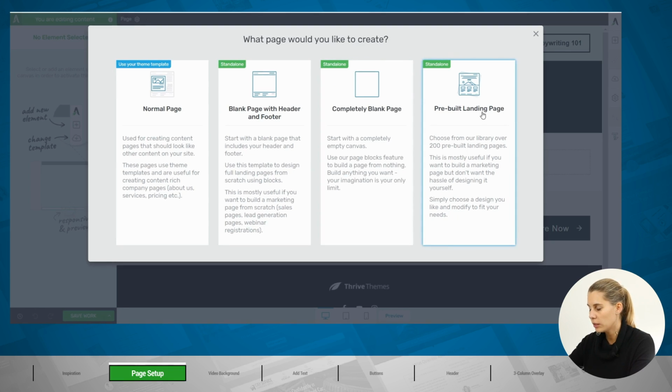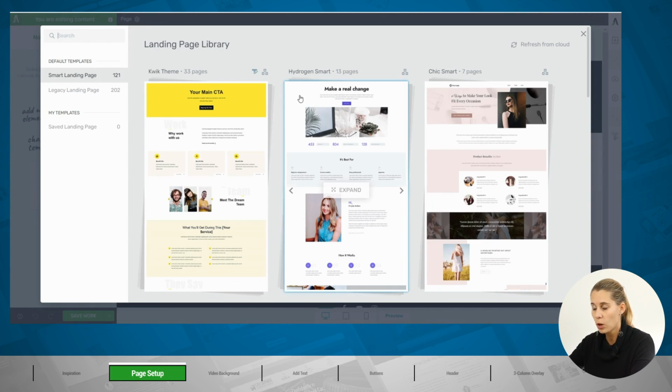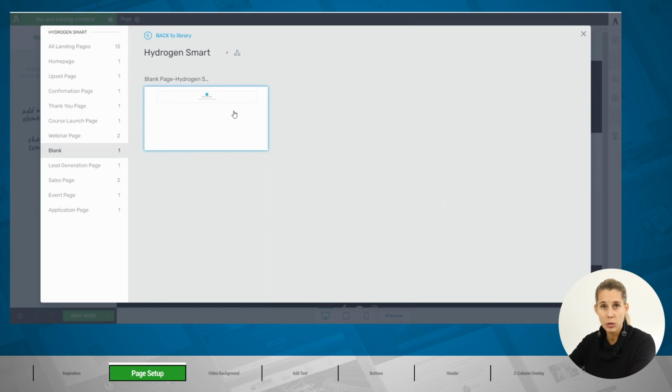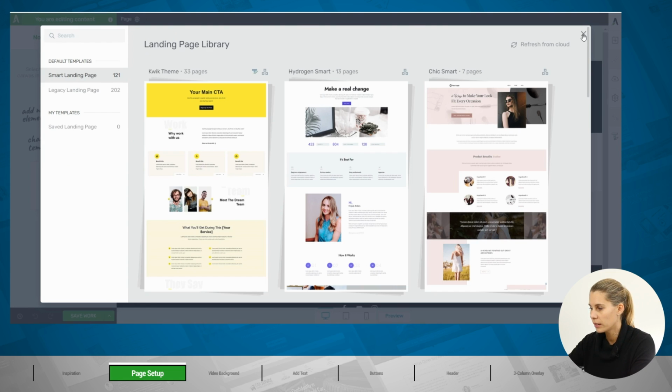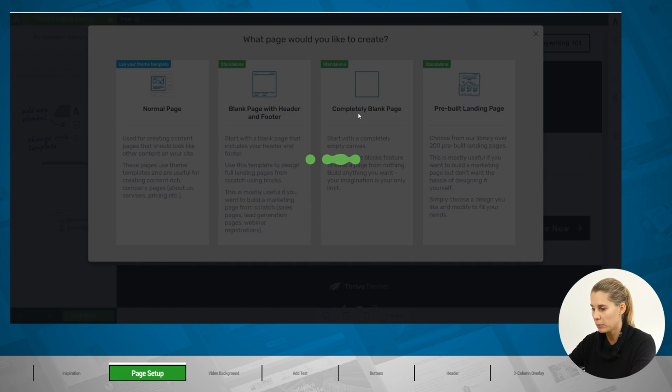If you're using only Thrive Architect, then you can go into our landing pages and then choose one of the blank landing pages to start from. So any of these sets will have a blank page and then you can use this one to start from. Now, please remember that if you start from a blank page in a landing page, then it will automatically take the typography, so the fonts and the colors from that landing page. And that is something that you might want to adjust. Now, in this case, like I said, I'll actually start from a completely blank page.